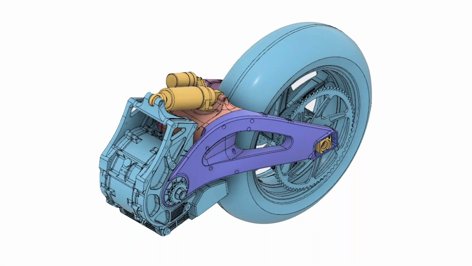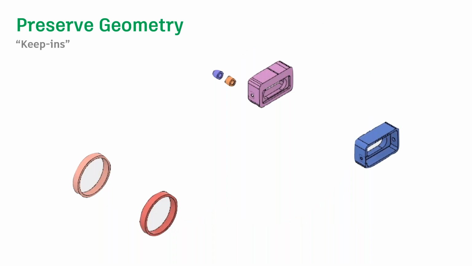So the first, when we look at our swing arm assembly, and this is our existing swing arm, the first thing we need to look at is our preserved geometries, which are the geometries that we know need to be kept in within the final solve. From here, we can break down the model looking at assembly features. So things like geometry that we know has to be kept in for mating, for fixtures, for a bolted location, anything that we know that we need to have within our final generative solve is what we'll actually create as the preserved geometry itself.